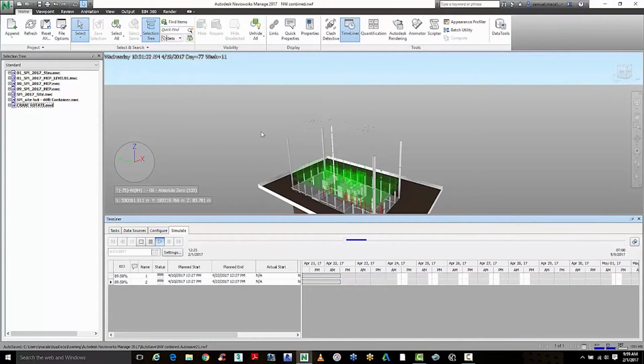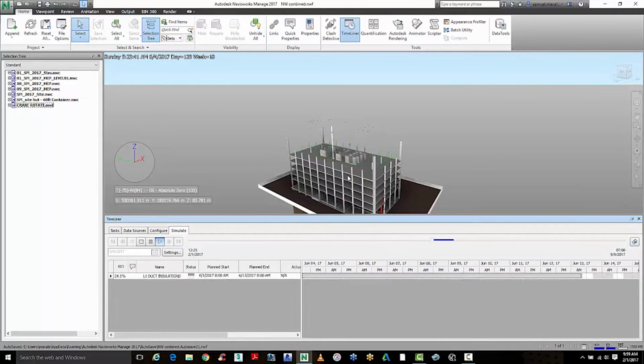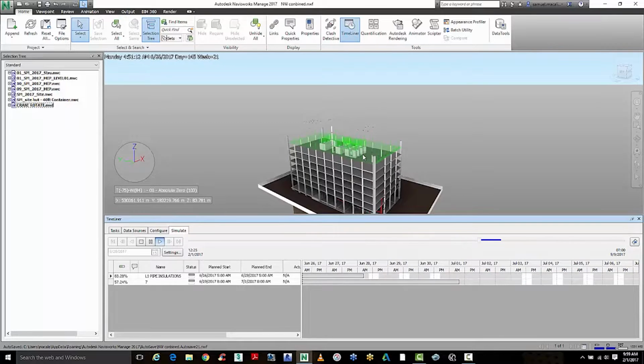You can implement 4D and 5D in BIM software. For example, you can bring your Revit files into Navisworks, and you can implement 4D, which is a model plus time. And also you can implement 5D in Revit and other additional software. You can estimate your budget and the material takeoffs and other things related to that.